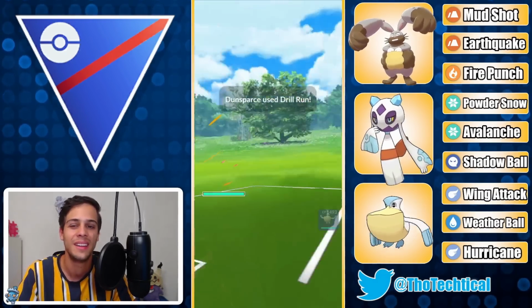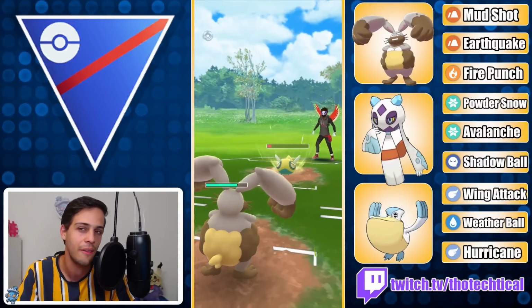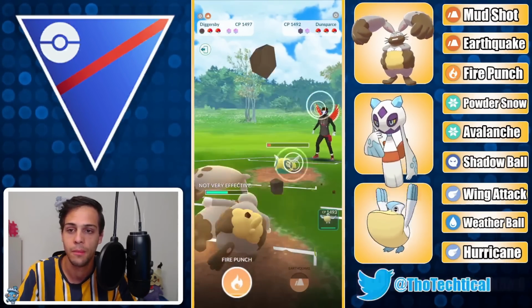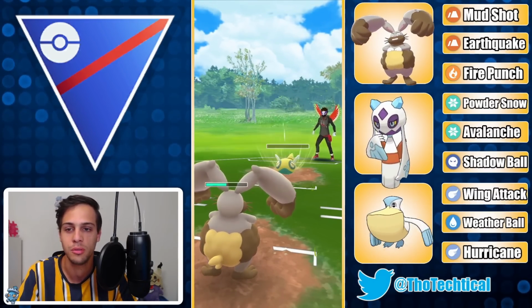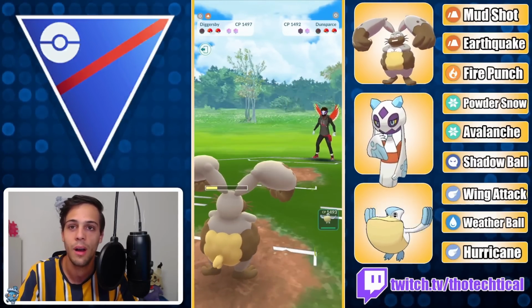And now Pelipper is gonna be in real trouble versus the Altaria too. I'm gonna have to bait with a Weather Ball probably in order to even get to the Hurricane. We're gonna farm down this Dunsparce now, but not before they get to another Rock Slide. Dunsparce is just so spammy, but these moves luckily don't do too much damage. We fully farmed it down.